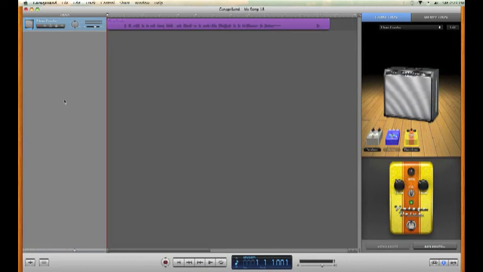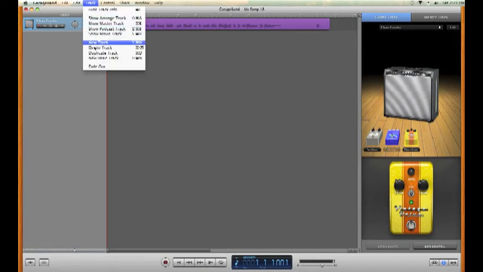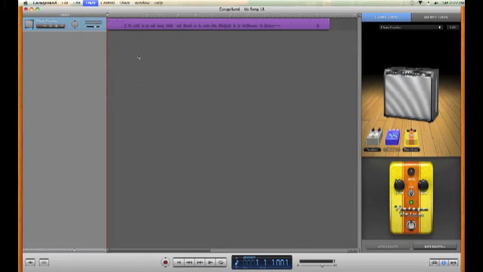And there's two ways to do that as well. You can either go up to track right here and go down to duplicate track, or right here on the right-hand side, you see the keystrokes, and this represents Command and D. This is the one I use the most often. So let's just click on here. And we get a second track.